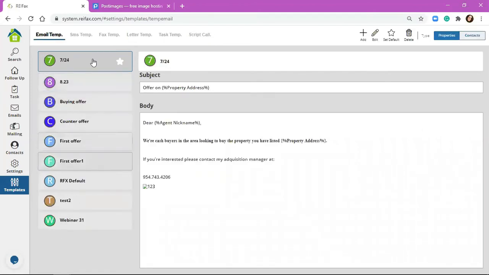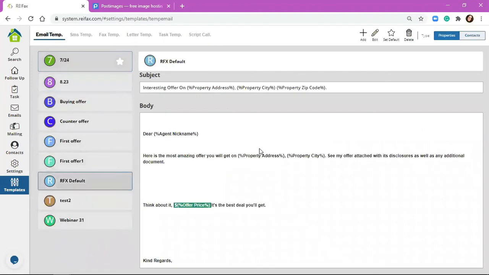Notice that I do have a list over here, but the one that RiaFax offers you is this one. According to what I've seen in my experience in RiaFax, this is really simple. What we offer you is really simple, but it's just so that you don't have to start your account from scratch. Of course, most of you already have a list of templates, and that's great. Like first offer, like you could see counter offer, cash offer. Let's say contact with the owner, contact with the agent, personal representative, etc., if you have the professional dialer.